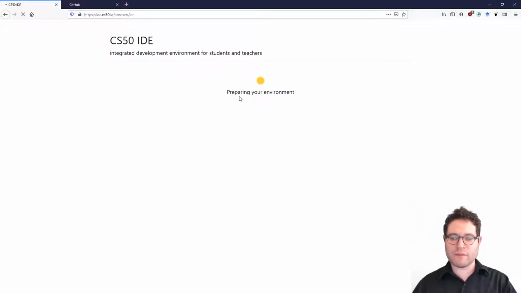and it will create an environment for you, and it doesn't matter which computer you're on. You can go from one computer to another. All your work is going to be saved in the cloud. So it's a really great source for any kind of programming you have to do online.